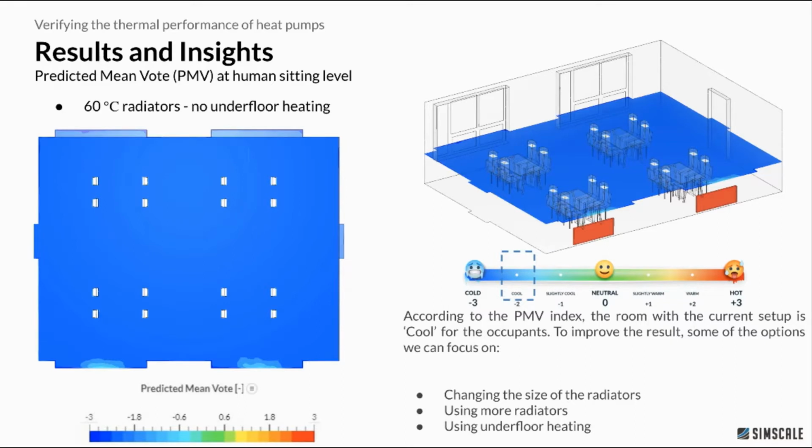As the next step, the design engineer focuses on having some variations in the setup and get closer to the thermal equilibrium condition. This can be achieved by changing the size of the radiators, using a different number of radiators, or considering underfloor heating together with the radiators, taking into account that the operating temperature of the radiators will be different as the heat pumps are being used. Now, Ajit will continue with the design criteria to be considered during the study.